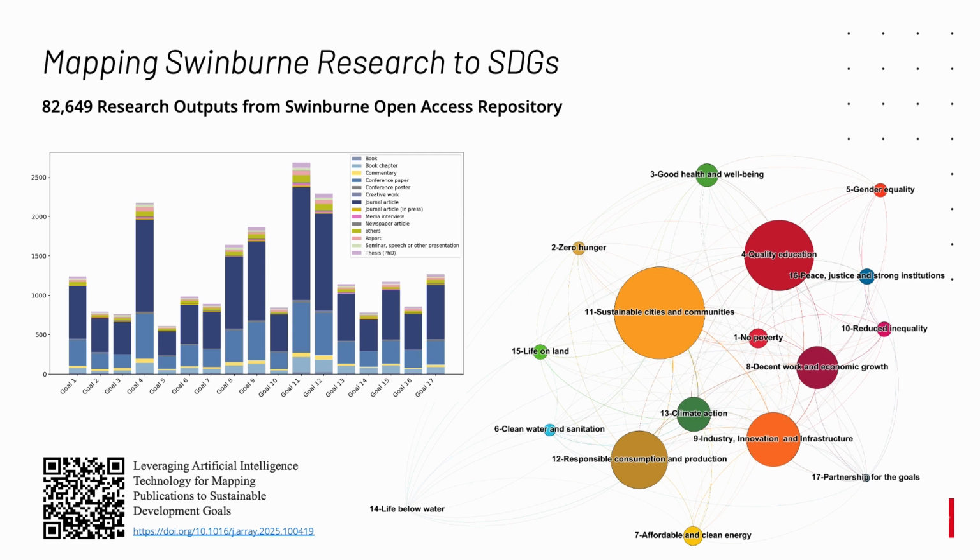Looking at just the publication side, we have previously done this in prior years. We looked at the entire publication cohort for Swinburne. We mapped those to another taxonomy: we were mapping the university research outputs to the sustainable development goals from the UN, and the result was published in a journal. It is a well-exercised process and quite a reproducible result.